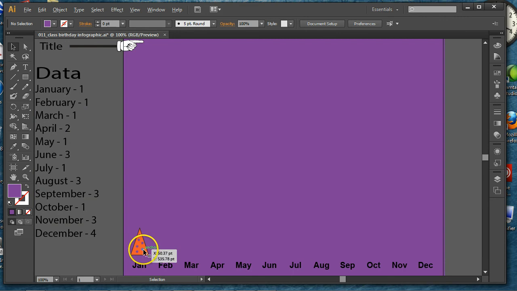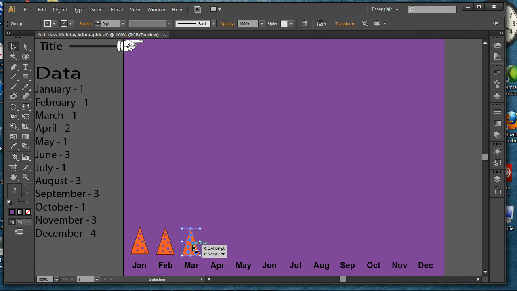February had 1. So that's going to be Alt-Drag and drop that, just kind of lined up right above February there. Just line it up as best you can. I didn't get my Alt key down at the right time there. All right, so now I've got that. March only had 1. So it's Alt-Drag, and I make 1 for March. And you're getting the idea here.